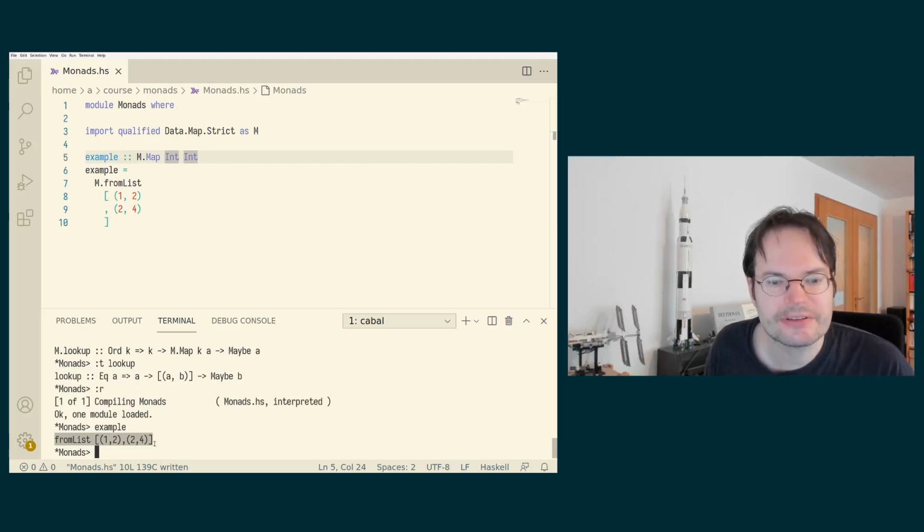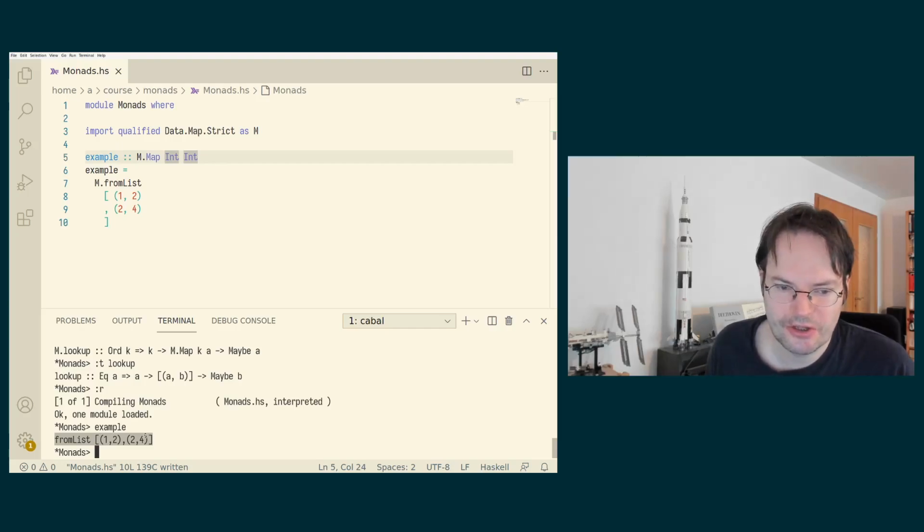The Show instance of finite map is a bit interesting because it does not show us the internal structure of the finite maps. It does not show us the binary tree structure, simply because that is an implementation detail that we should not be concerned with. Instead, it shows the finite map to us as if it has been constructed using a fromList call. For this purpose, it does not matter that it actually has been constructed using a fromList call.